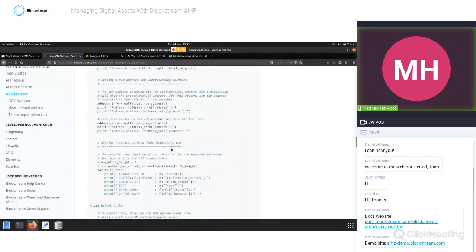Yeah, and how to perform things like getting a new address and send it. So I won't go into this in any detail because there's quite a lot of it. But basically, this would allow you to programmatically use these AMP assets on a server or existing service that you may have, but the owners themselves may have.